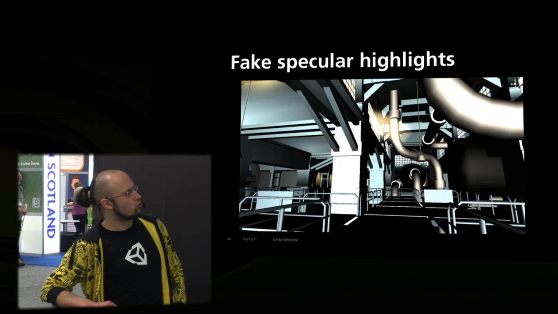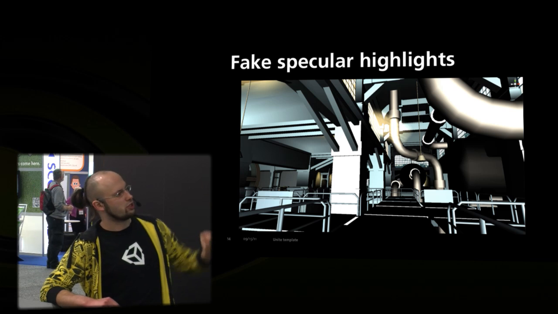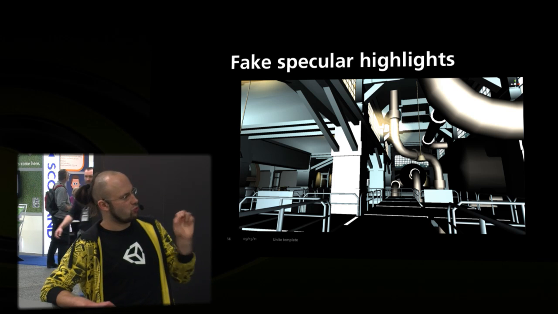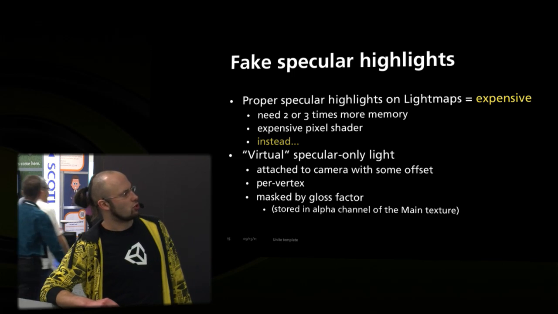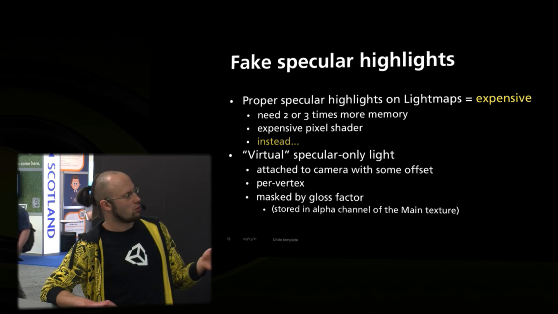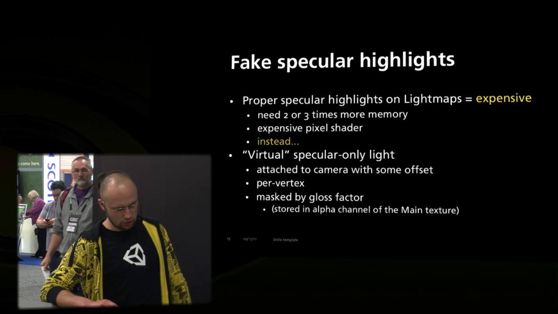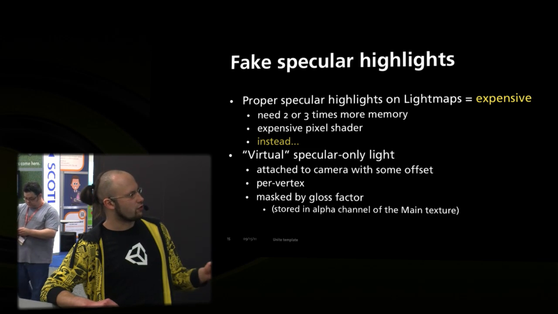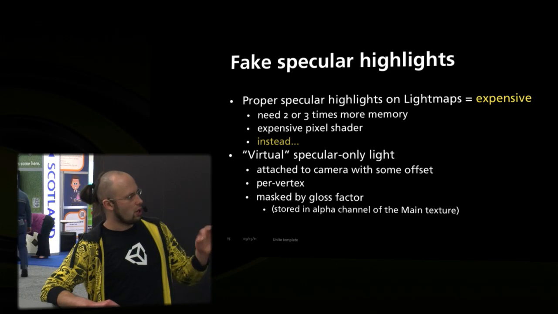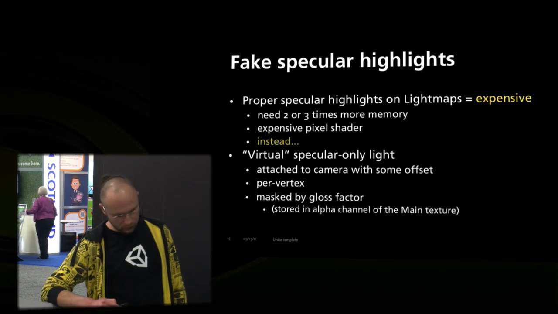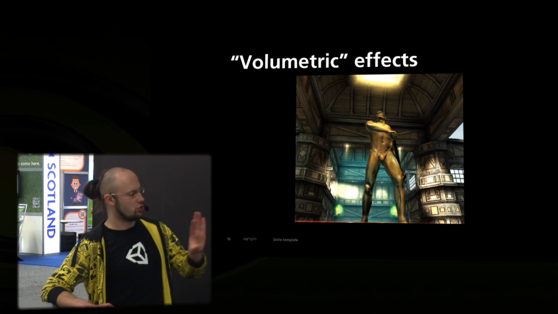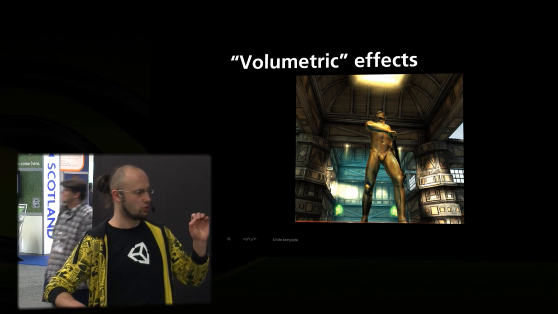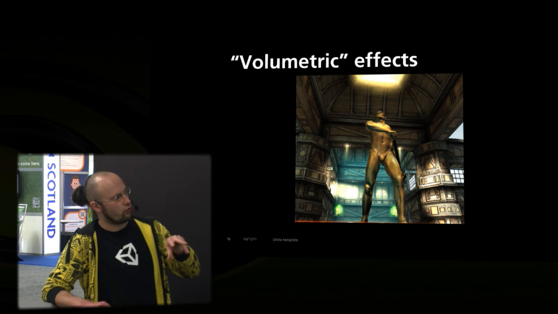And we calculate that per vertex. But to get a per-pixelish effect, we use a special mask texture. It's stored in the alpha channel of all textures in a level, and that alpha channel gives basically a factor of how much spec highlight I want at this point. So once we multiply it, it gives this per-pixelish effect, and you see the specular response when you move through the level.